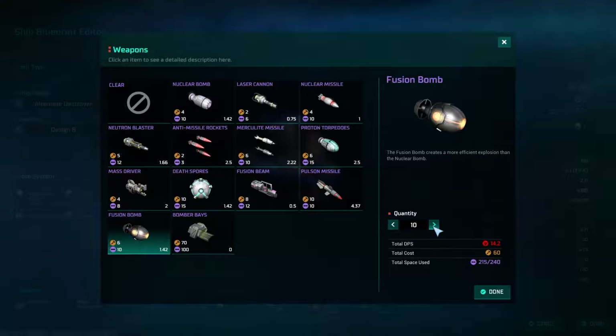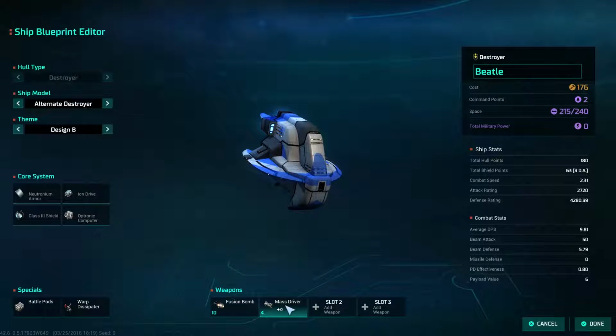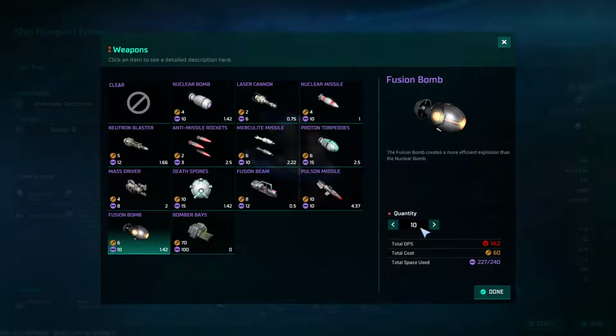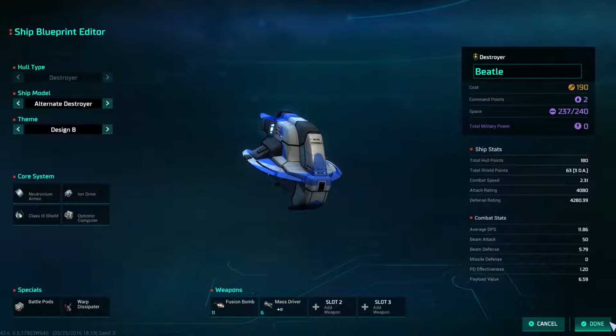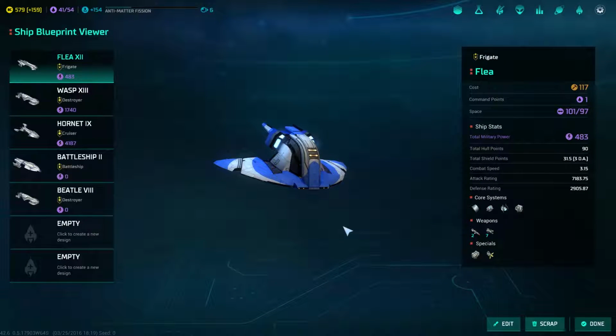Are they lighter? No, they're not. We'll do 10. And we'll do 6 of those. You know what? Might as well fill it out. We have 11 fusion bombs. So whenever we actually get to upgrading our Beetles, that would probably help quite a bit with the bombing missions.